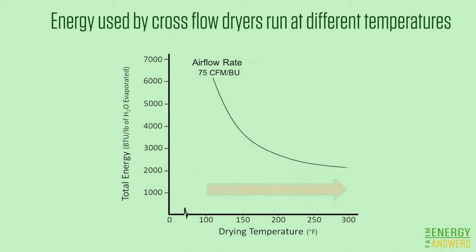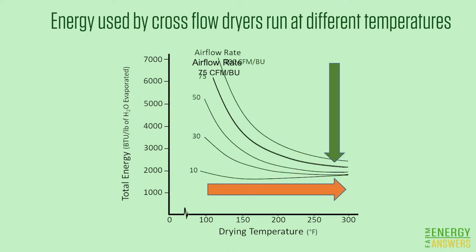Research has shown that as the air temperature is increased, the average energy used to remove moisture from the grain decreases. This is true for grain dryers that operate at other flow rates. This is one case where turning up the heat will turn down your energy costs.